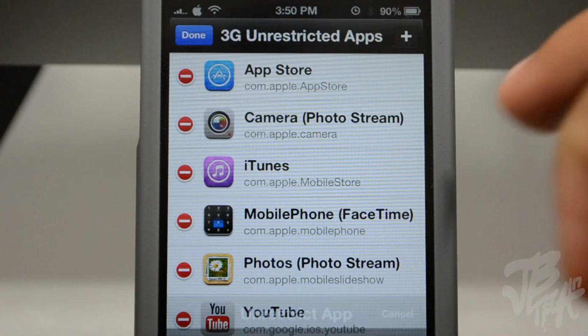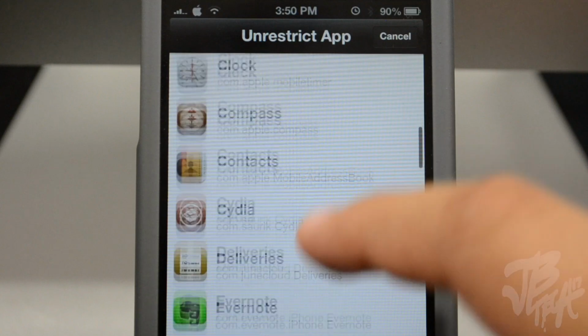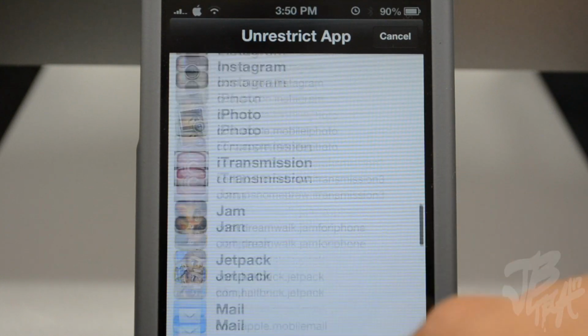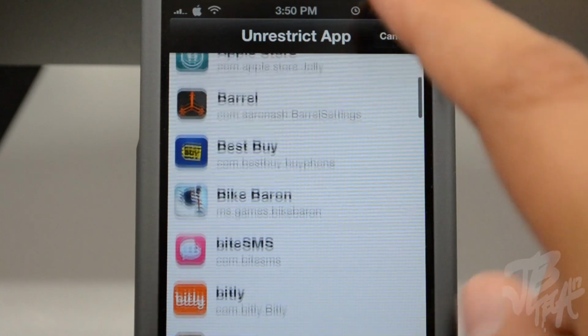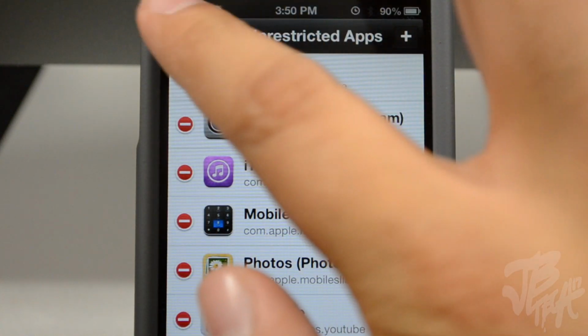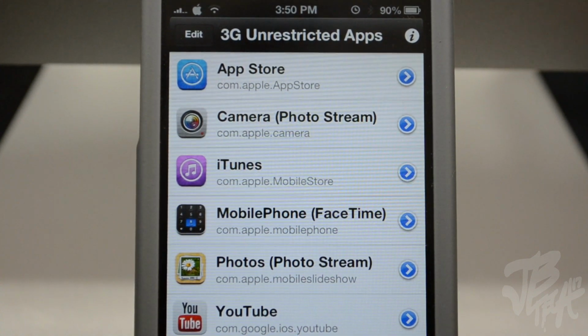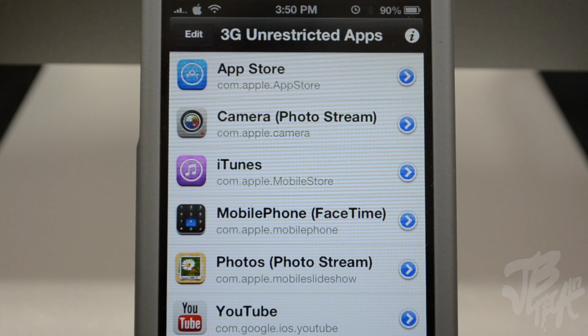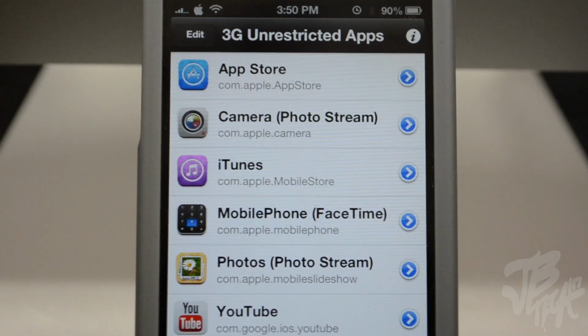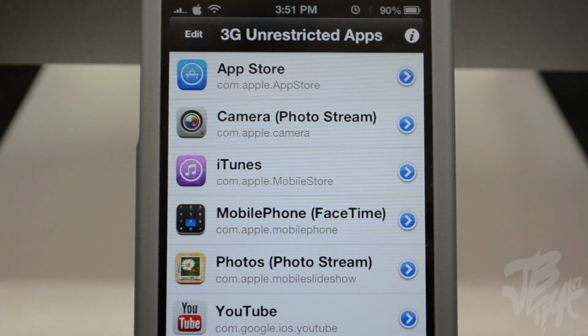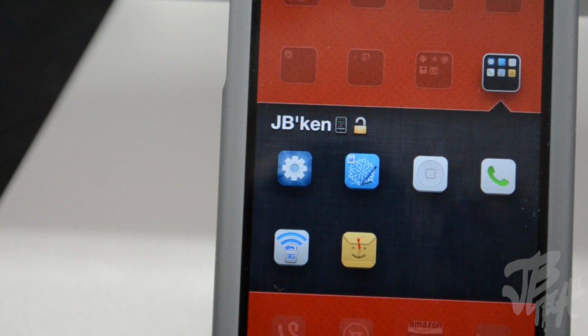So for example, if you're like me, I'm grandfathered in and I don't have FaceTime over cellular. So that means whenever I try to FaceTime with this application on, then I will be able to, because it still thinks I'm on Wi-Fi. And also for iCloud services, you know that you have to be on Wi-Fi in order for it to back up to iCloud and everything like that. So it still believes that it's on Wi-Fi, so it'll do it. And also for those big apps from the App Store that you cannot download because it says you have to be connected to your Wi-Fi in order to download this huge file. So that's what 3G Unrestrictor does. It tricks your iDevice into thinking it's still on Wi-Fi.